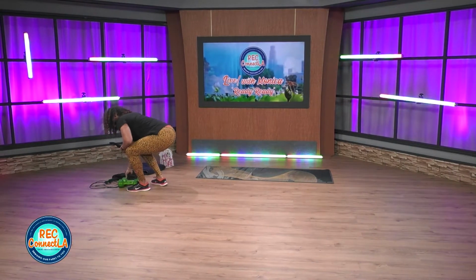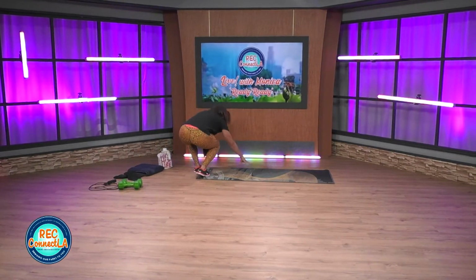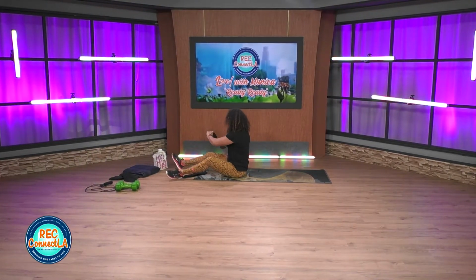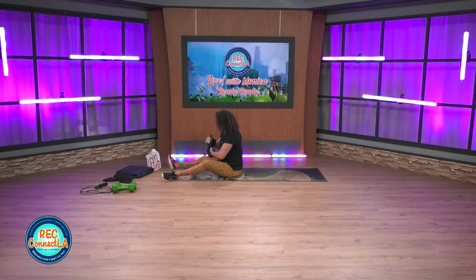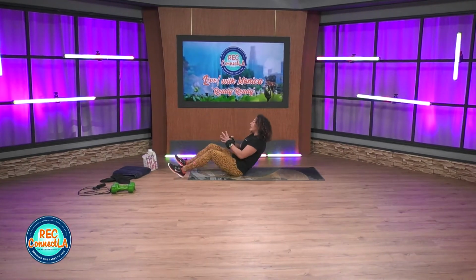If you have wrist weights, now's a great time to place them onto your hands, onto your wrist. If you don't, that's fine. You can definitely use a lightweight or one of your dumbbells that you brought with you today. I'm a believer. Change your workout to change your body.